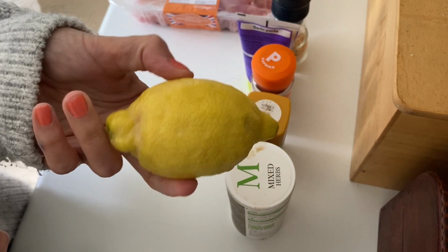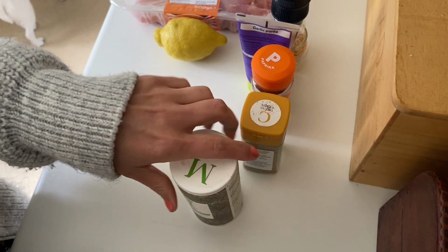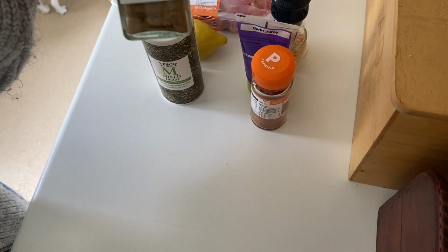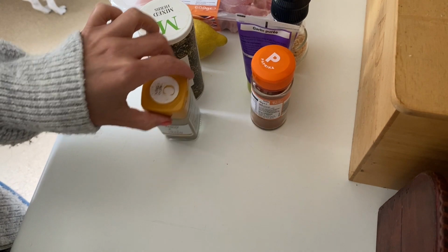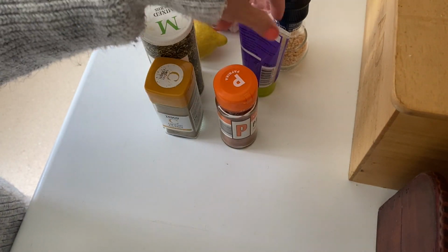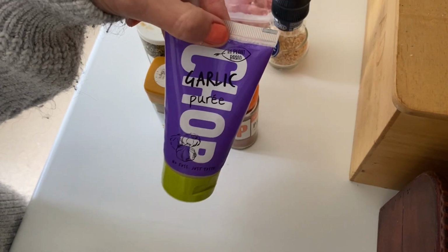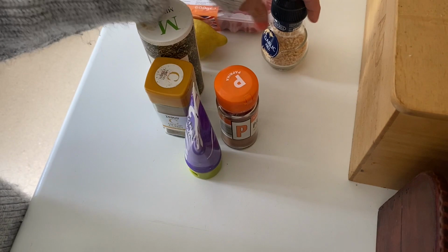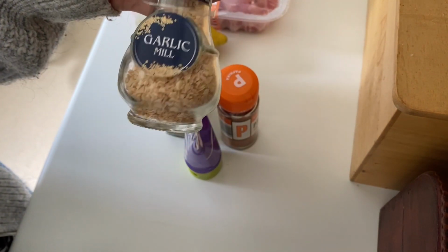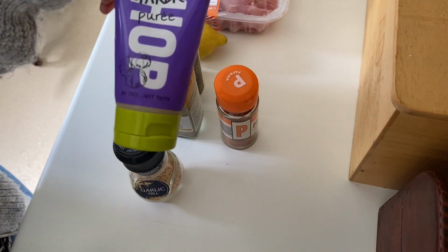And then you need the juice and zest of one lemon. So I've got a lemon there. And then lots of store cupboardy bits. You need a teaspoon of mixed herbs, half a teaspoon of cumin, and 1.5 teaspoons of paprika. And then it says 3 garlic cloves. So I've got some of this fresh garlic I'm going to use up. And I'm also going to use some of this garlic meal, just to grind a little bit of that in as well, if I haven't got quite 3 cloves in there.